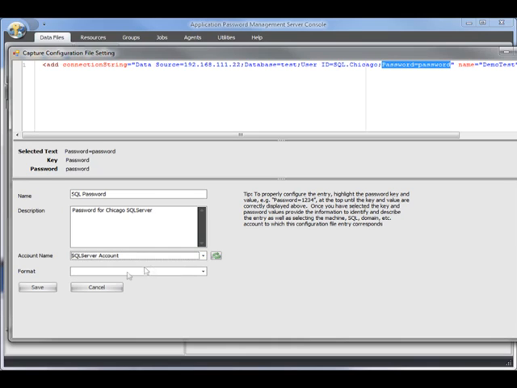The format setting allows you to choose the appropriate settings for the string. In this case, we will select value equals password, without quotes and without a semicolon, since that matches our config settings. Click Save and choose Complete to finish this resource.